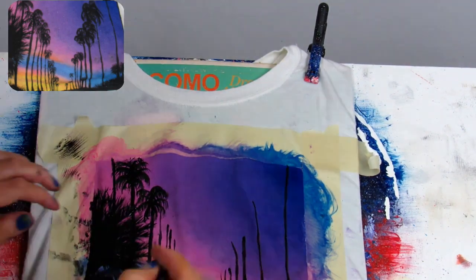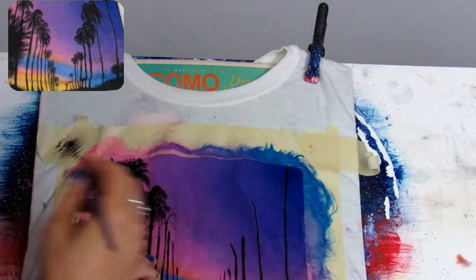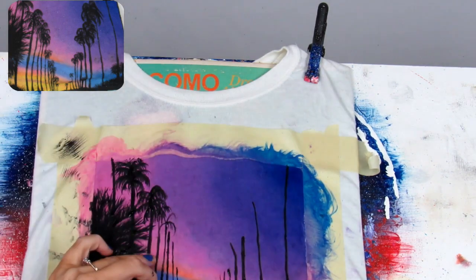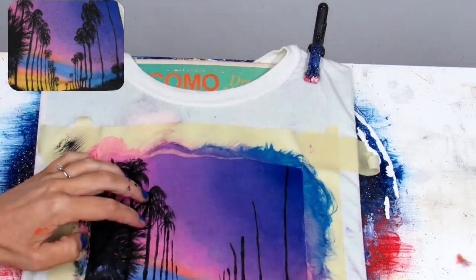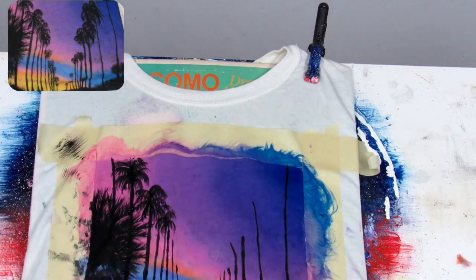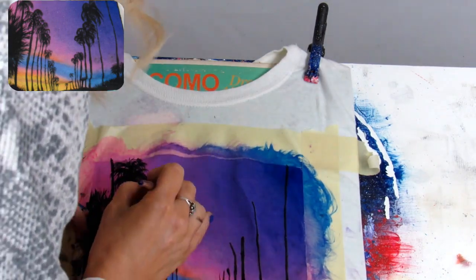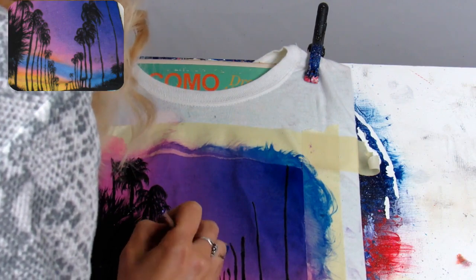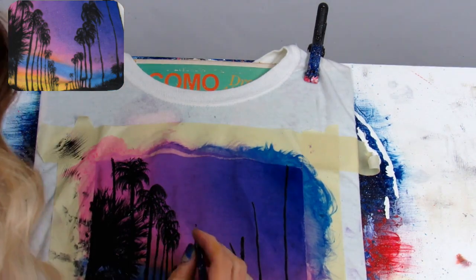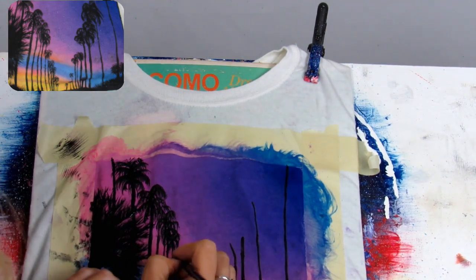So here we go again with the little star — taking our paint, making the small flicks. Once the trees get smaller, just make the little leaves in the star shape and don't draw the flicks to make them look like a feather, because when it gets super small, it's way too hard to keep those details. Just working from the top all the way down towards the middle on each one of these palms. On the smaller ones, I just did the star and then a couple of the little flicks.